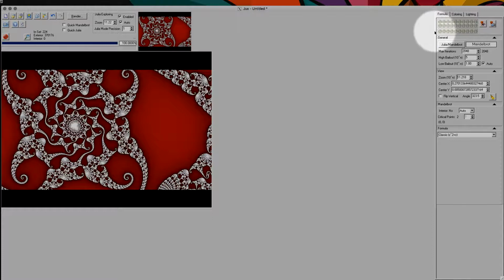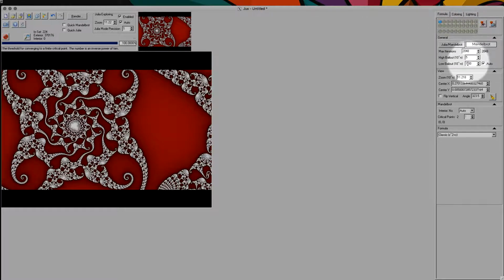So what I want to do is save this in one of the memory dots. What you're seeing here in Jux version 1.7, we've got 2 rows of memory dots. On the top we have the Mandelbrot position. If you were working in Julia mode, you've got memory spots here which will save the Julia information, which would appear down here. So the top part, which is your iteration counts, your bailout counts, and your position, can be stored in a memory dot up here. So I'm happy with this.